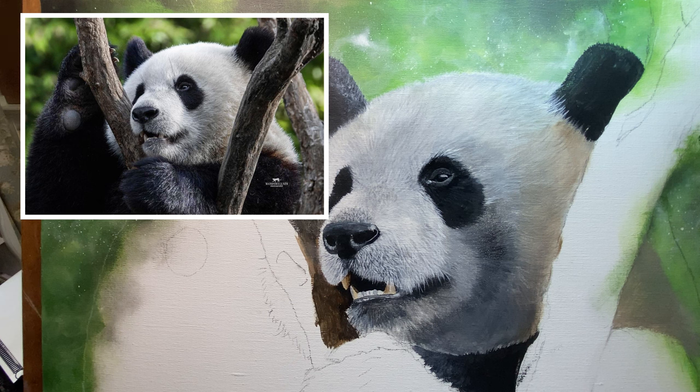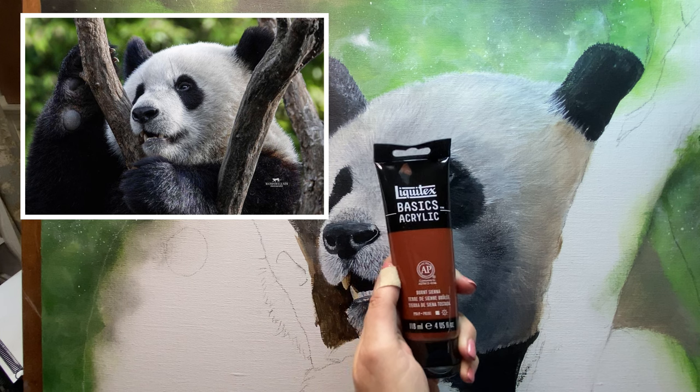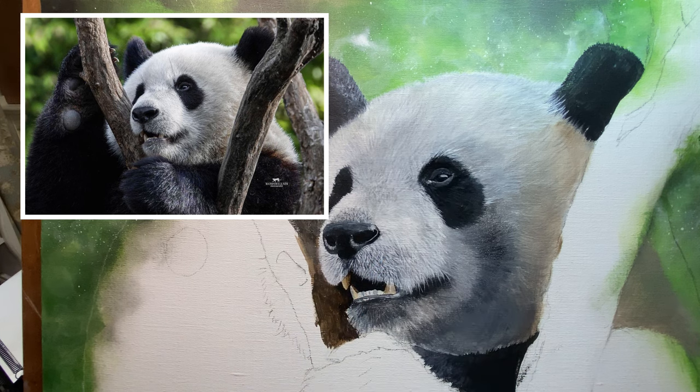I'm hoping that the colors that I have are going to work, and that the blending brush that I have is going to soften it all up and make it look all out of focus, which is what I want it to do. So I'm going to use a teeny little bit of burnt sienna, my white, and some gray. Anything else?